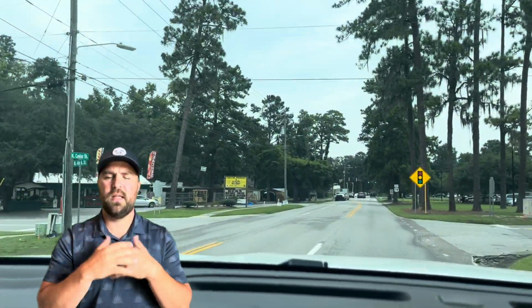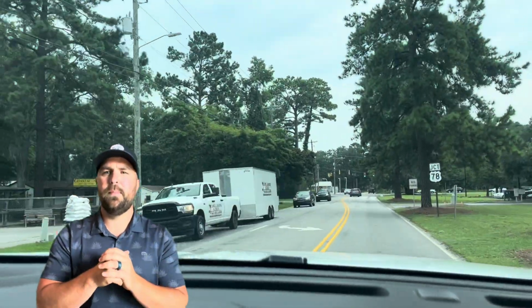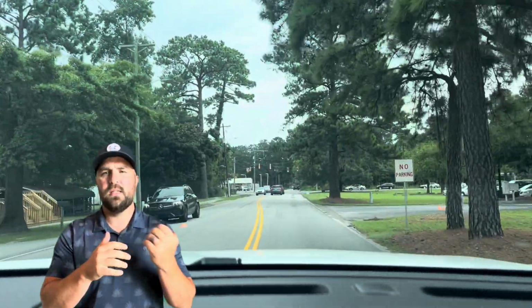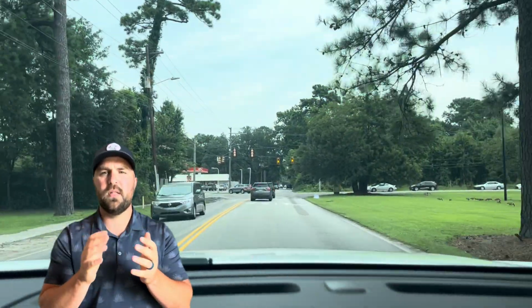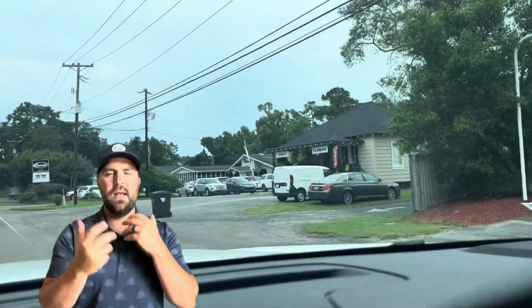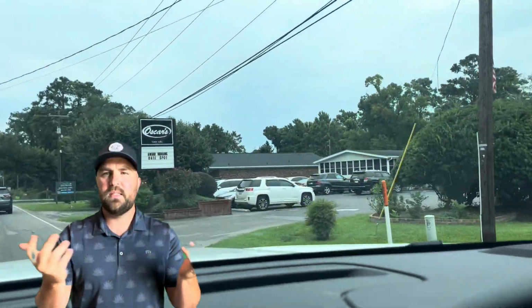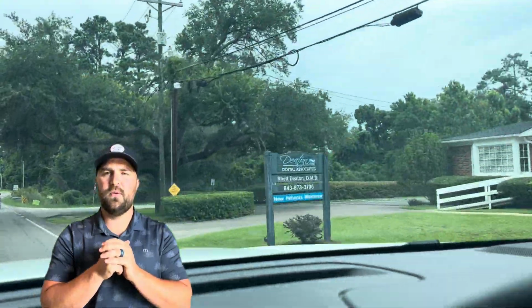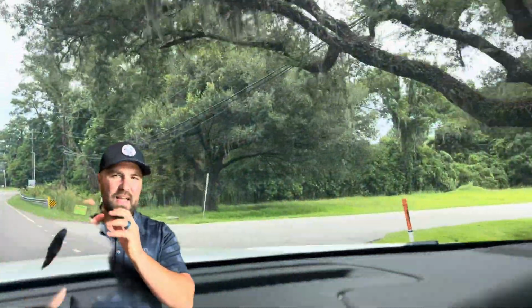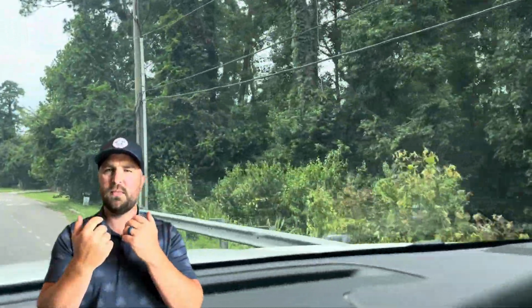historic Summerville, really. But as you can see, this is a small town feel, and then it also has the big box stores. Home Depot has a Lowe's, so anything you want to get to from historic Summerville is really, really close. And it's easy to drive around, easy to get stuff, easy to do your normal day shopping. But the next town we are coming to is a little quaint town that's kind of hidden in historic Summerville here, and it is Daniel's Orchard. So come with me as we tour this.